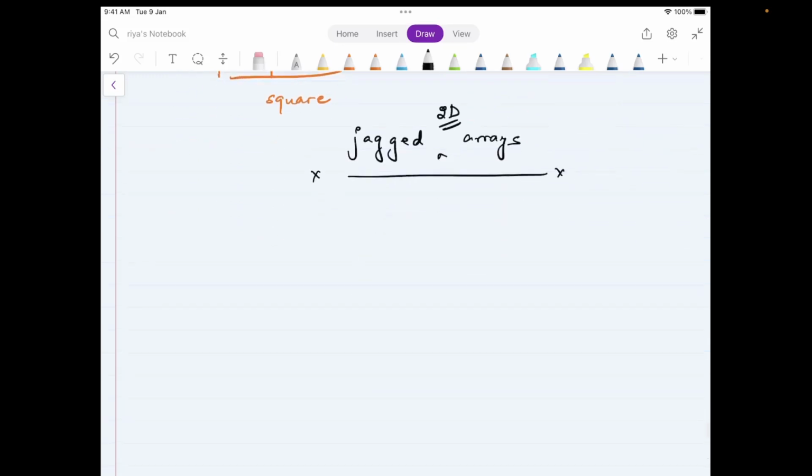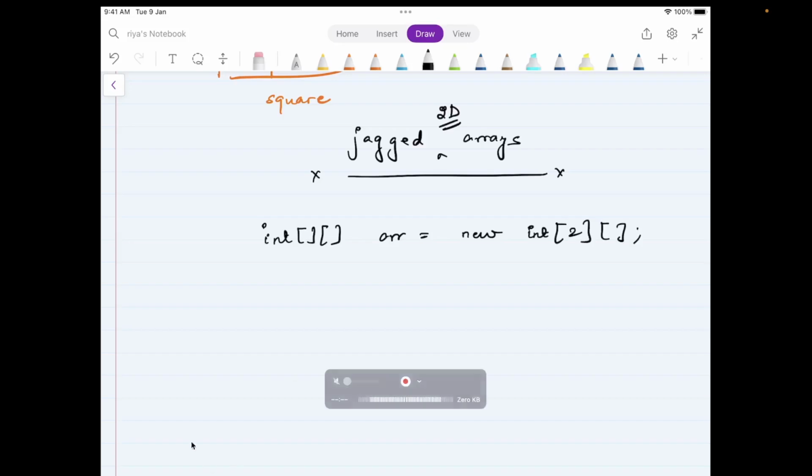For example, if I do this: int ARR is equal to new int of 2 and like this.